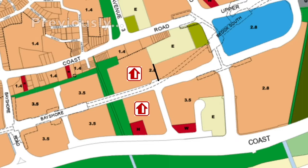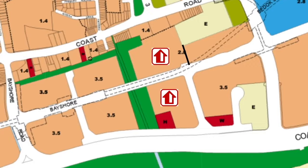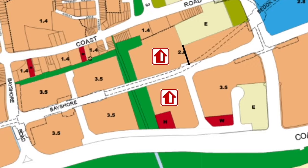There is one interesting land plot on the reserve list: Bayshore Road, which can accommodate about 480 units — also a perfect land size. In my previous video about Bayshore HDB flats, I guessed that the first condo site in Bayshore would be in this area. Let's see if I'm correct. The first two condos I predicted would be here — just these two condos alone can build 2,000 units, right beside Costa del Sol.